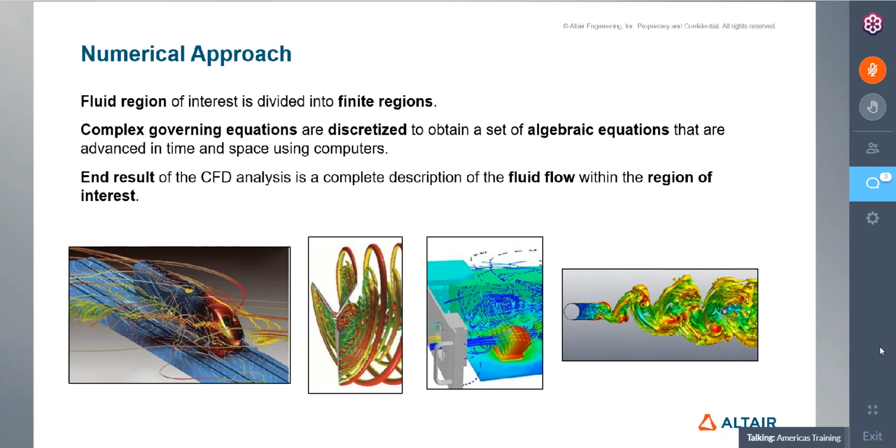And also the solution of the model can take a lot more time as well. Even though you're using computers to do most of the calculations and computation for you, you do have to spend some time refining the models. Your solution has some limitations as well, and is sensitive to a lot of different parameters. There are sensitivities that go into any type of CFD analysis. I will spend some time talking about those, but that's just to give you an idea of some of the advantages and disadvantages of a numerical approach.